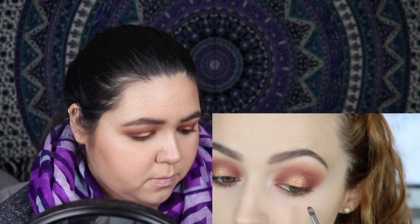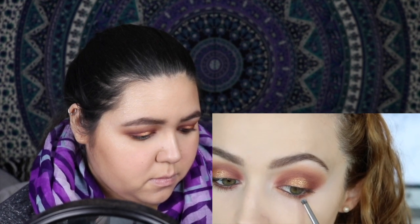So I'm going to find a pencil brush. Here we go. And do that. I usually use that flat brush that came with that Luxie set we got in a BoxyCharm, but she's using a bigger brush. So first burnt orange, and then I'm taking red ochre and doing the exact same thing. This pencil brush is my all-time favorite. Okay, so now we're doing the same thing with red ochre. I have just officially hit pan on red ochre from doing this video, so yay.